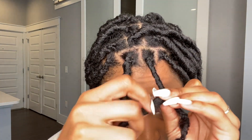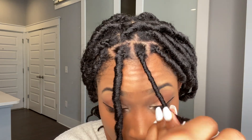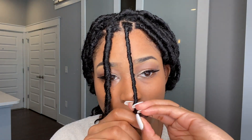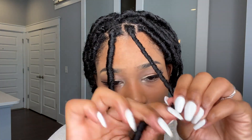Once you get the hang of this it's so easy — you just have to get past the learning curve because I was struggling so much when I first started. As you get towards the bottom, continue to wrap around. When I can't really wrap anymore, I just make sure it's blended in, and I twist around that area to make sure the end of my braid is sealed in with the lock. I just do this motion until I feel like all of my hair is in there.